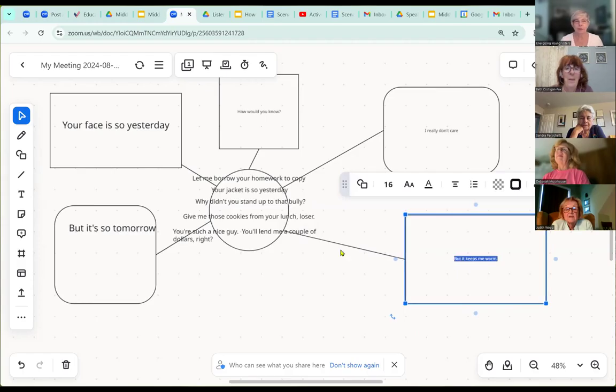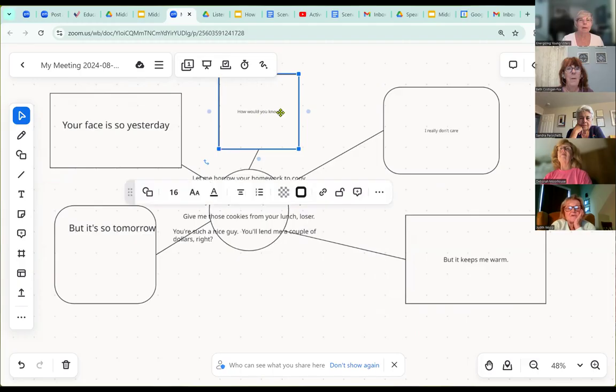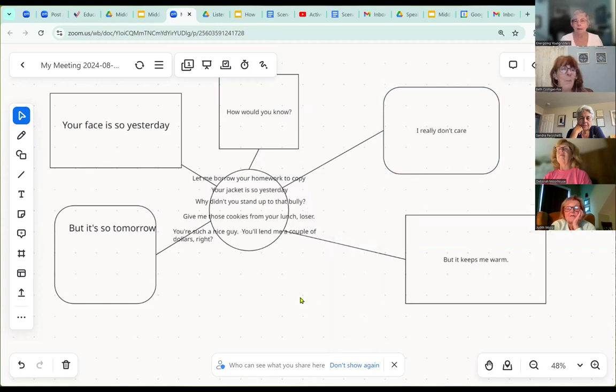Okay, I'm just going to make these a little bit bigger so we can see them better. Different strokes for different folks. Okay, so that's the first step. And the kids do a lot of giggling, kind of like we were doing. And then what we say is, all right, look at those 5 choices. You're at your table. Look at the 5 choices and choose the one statement that you think is the most realistic that kids might say, not do, but say.